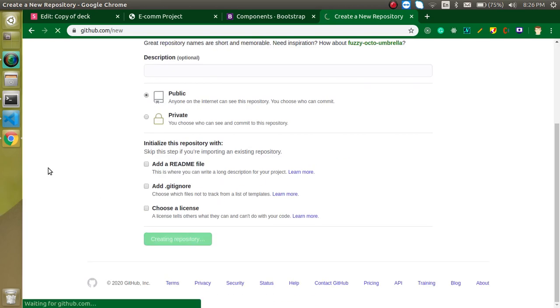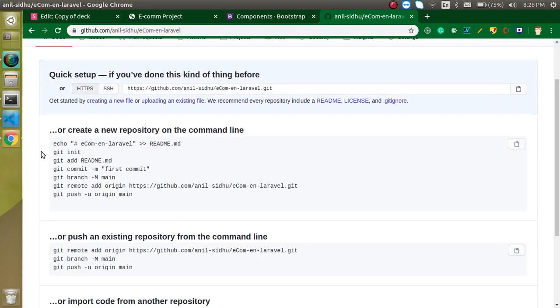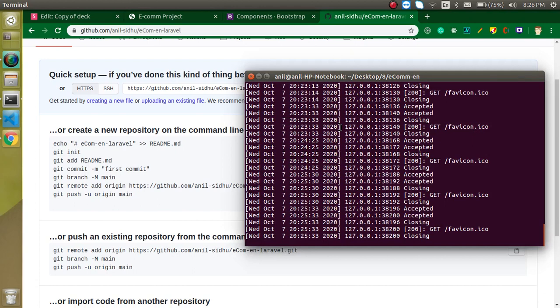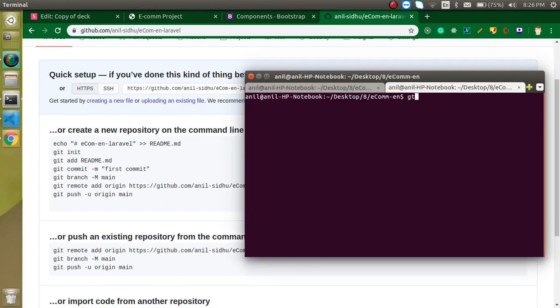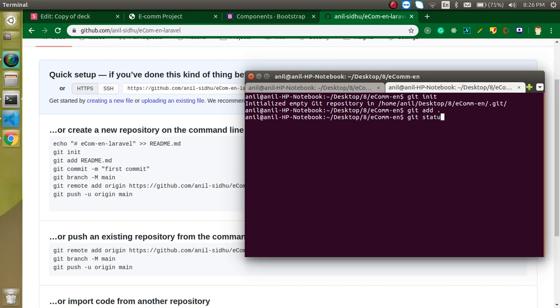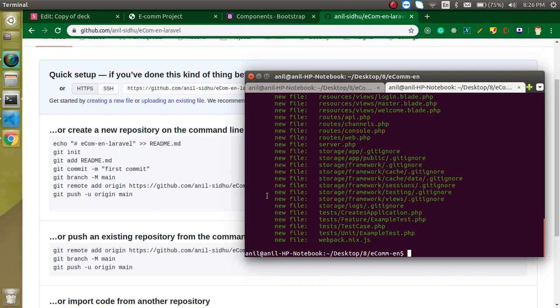When you create this repository, it will recommend some commands, and you can use these commands. Just open your terminal here, put git init. Then you can simply add git add all, and just use git status, all files are green.